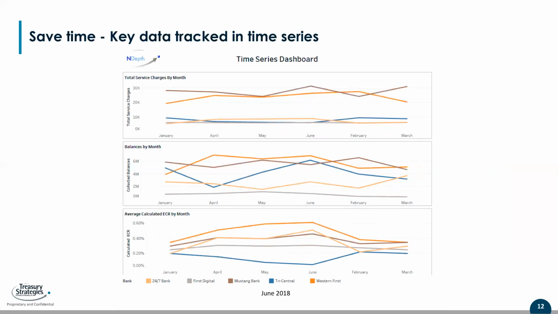So you'd want to see these things acting in a way that you expect. So when it comes tuition time in the fall and spring, you're going to probably see your service charges peaking a little bit as your volumes of payment transactions rise. And your balances might also move with that. Maybe they're higher after you've got your tuition in and then they gradually drop down. If you don't see those kind of patterns, maybe something to explore.